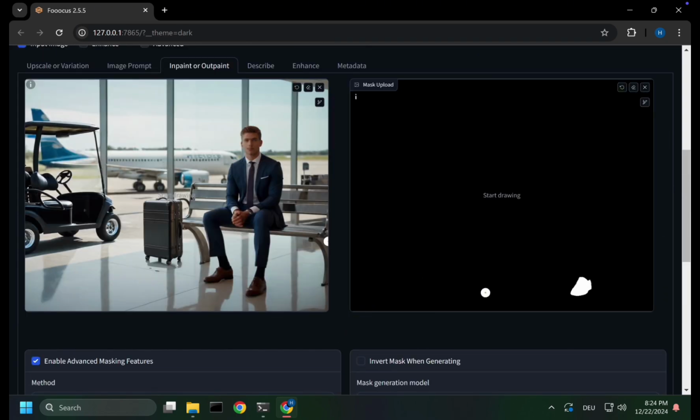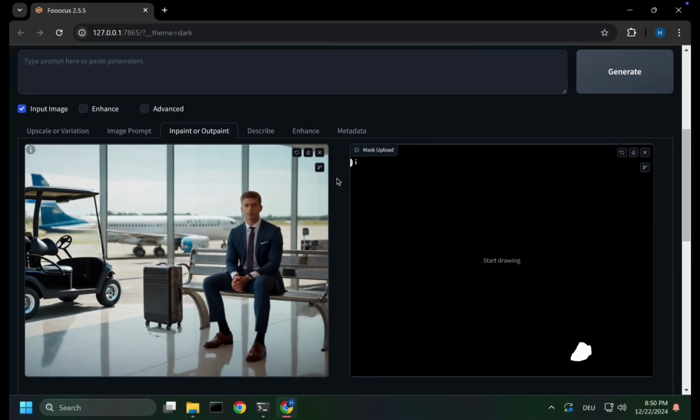As you can see, there's only one shoe selected. And the way that this prioritizes it is how dominant that item is inside of that image. So for example, if there were two more shoes, but they were much bigger, one of those would be prioritized over these shoes right here. So now that you understand the principles of how the masking works, let's actually do some real world examples.